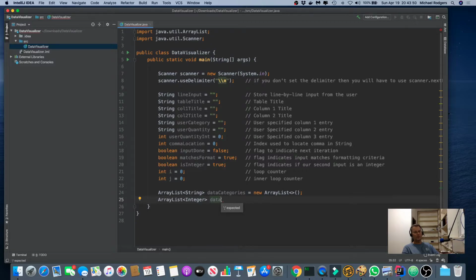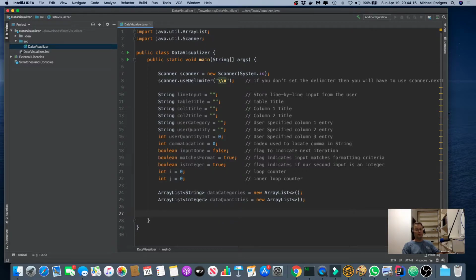So we're creating a variable called data quantities equals new array list. And notice again, because I've already specified the type that this is going to hold, I don't have to do it over here.